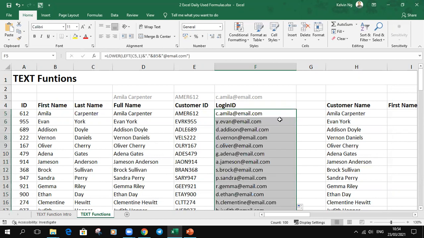So once you are familiar with LEFT, RIGHT, UPPER, LOWER, plus the text string and the ampersand symbol, you can achieve this in seconds. If you know how to write all this, you don't have to work so hard. You just have to make sure that the first formula is correctly generated, and you go.